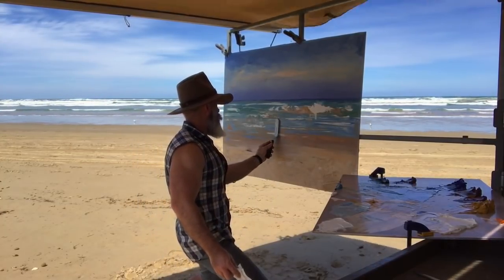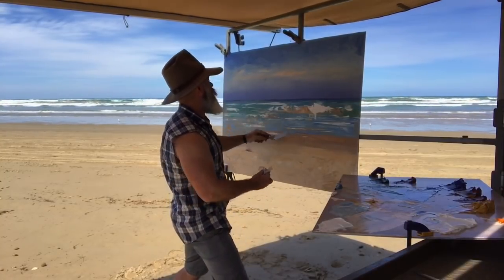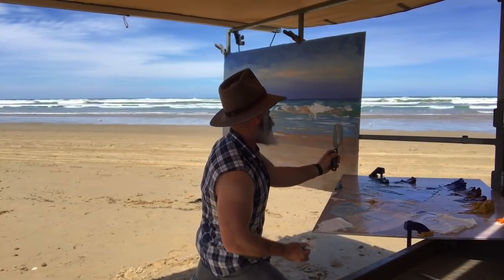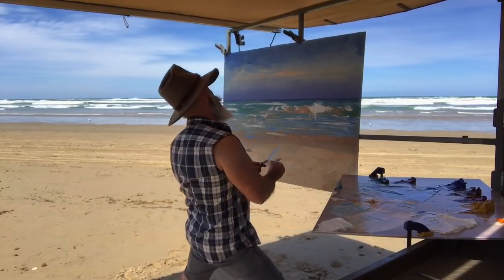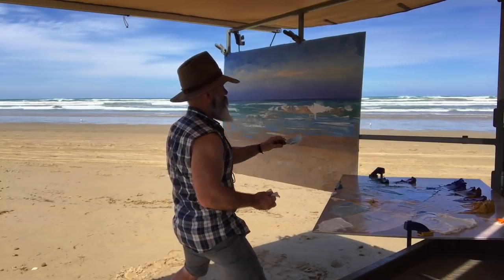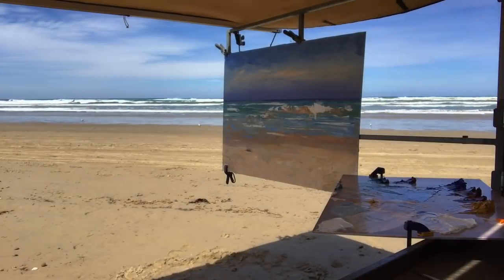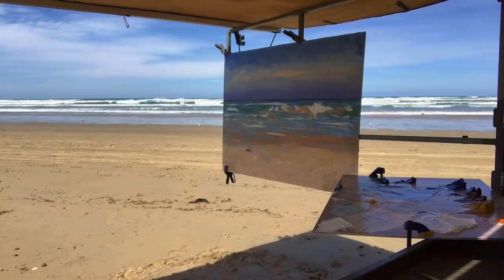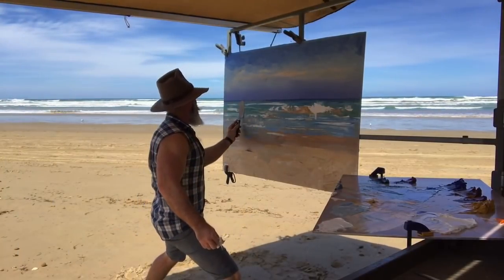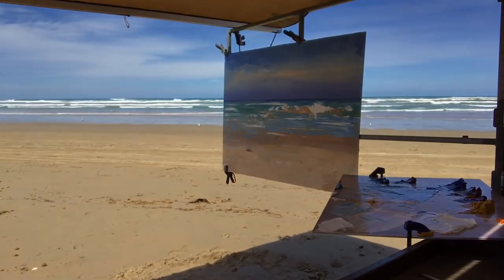Taking the paint off. Look at that. I'm actually taking the paint off, pulling the paint off. That's really helping those thin reflective qualities. Putting subtlety in the night. Subtlety with the night. I've just pulled through some of that. The reason I've done that is, like I said, I'm softening a few things with subtlety.